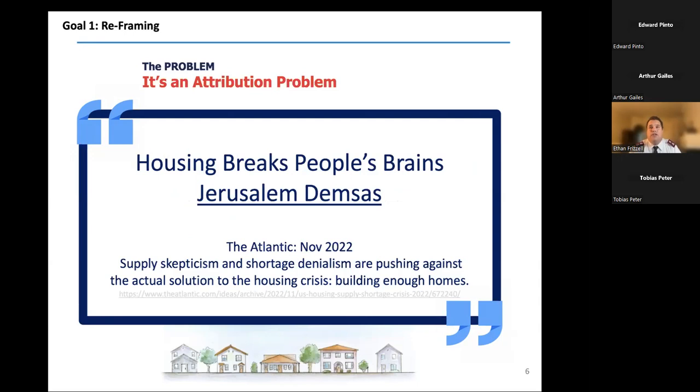It's the idea that housing breaks people's brains. For some reason, the idea of giving free market to housing is hard for people to understand. There's a general sense that if you allow more housing, it will increase prices. But what we know is that by reducing housing pressure, as Ed stated before, we actually reduce other pressures like rental pressures, even transportation pressures. And so by allowing the market to create housing solutions, we end up with lower pressure.